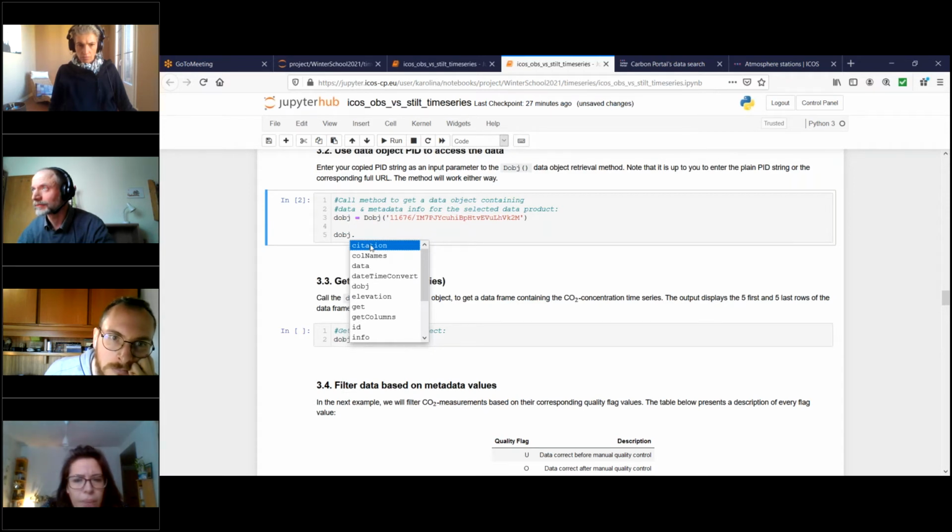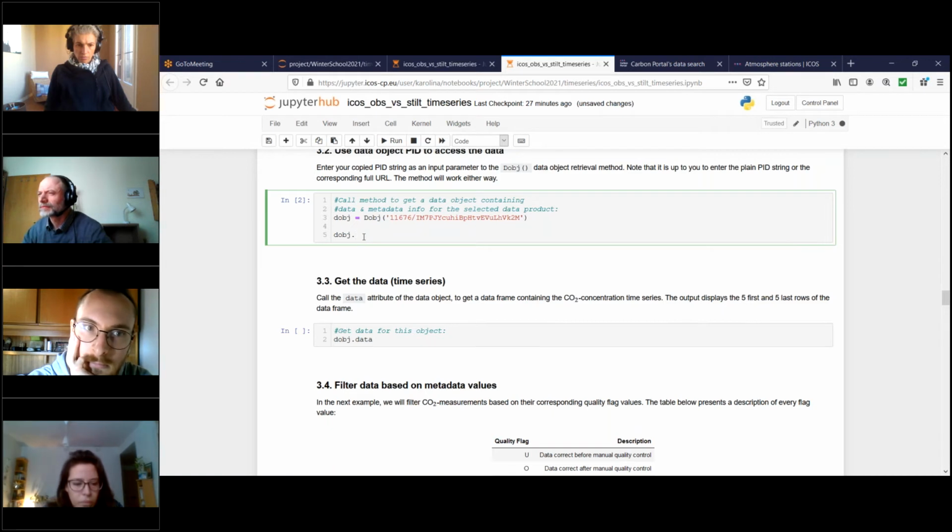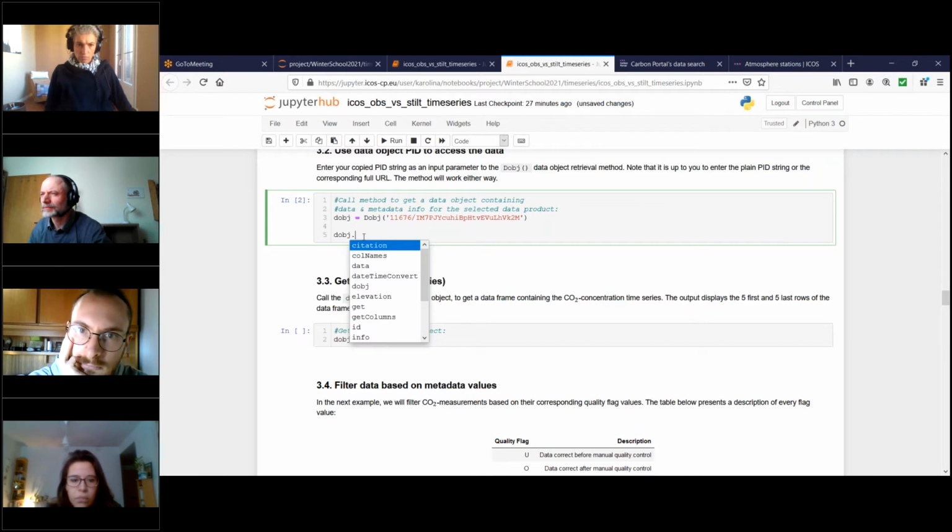Sorry, how to get to the displayable? Okay, so you copy the name of the variable and then you paste it. And then you click on dot. And after that, you click on your Tab button, which is usually located above your Caps Lock button on your keyboard. And then it takes a little while, and then you will have a pop-up with the available methods and attributes related to this object.